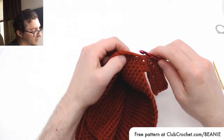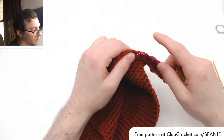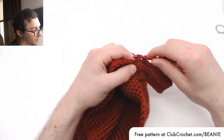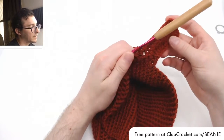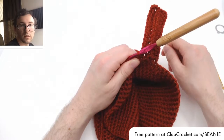Right here, that's their connecting stitch on the rim. Yarn over and pull through. And then yarn over and pull through all 3 of those loops. And that's going to be a single crochet 2 together, which, like I said before, decreases it and kind of pulls it to be perpendicular.